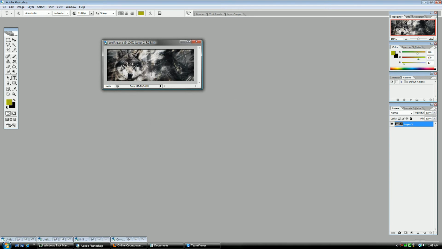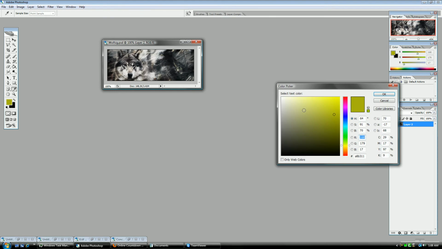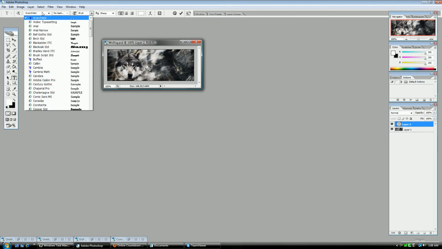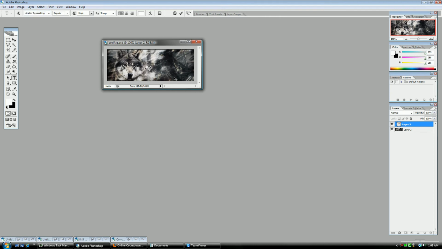Minimize that C4D since I'm done with it. And let's add some text, guys. I'm going to put the text to white. I'm just going to write a little Moj. Right around there. Make sure not to make the font too big because it doesn't really look that nice when you're making SIGs. Alrighty. And I'm just going to place it. No, I'm actually going to place it right here.